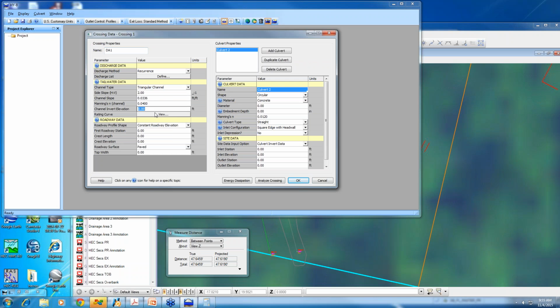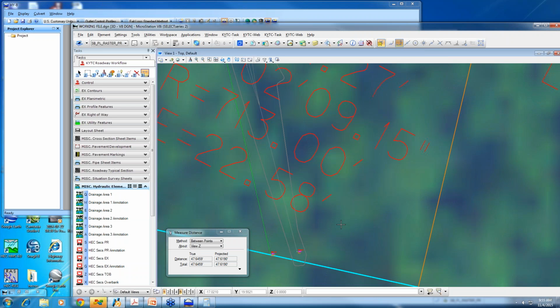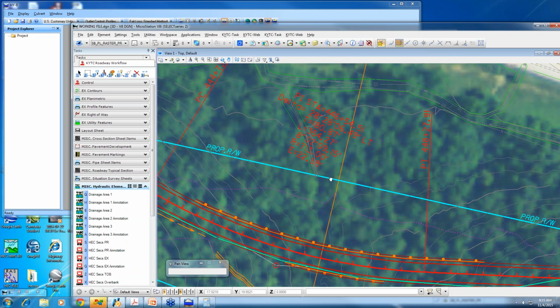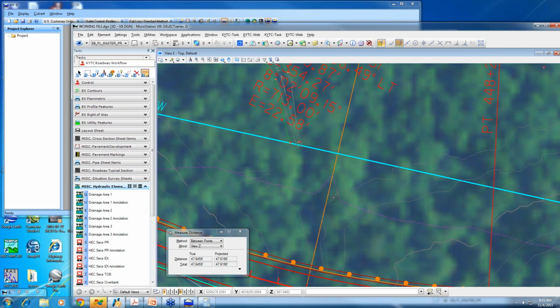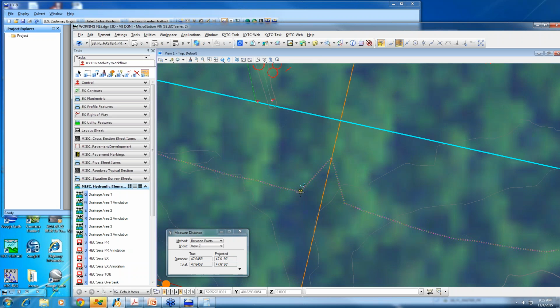And the channel invert elevation, this is going to tell it where the pipe outlets basically, which is going to be up here, which if I use this invert, it would look like the channel is well below the outlet of the pipe. So basically what we're going to assume is that this slope continues to here, and that's just going to be our assumption for this initial run. In reality, unless you have a really flat pipe, it's going to be inlet controlled, and this data is not going to make a huge difference.